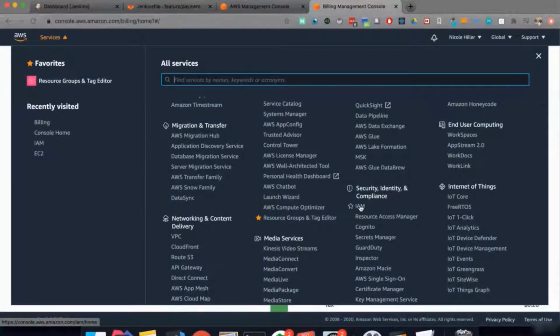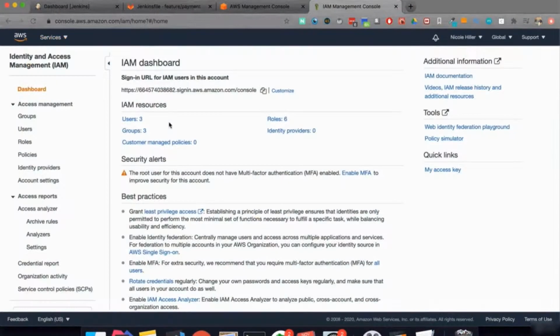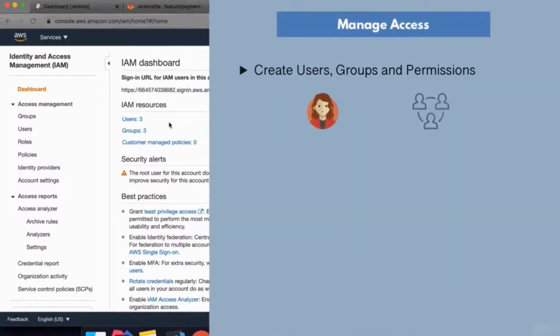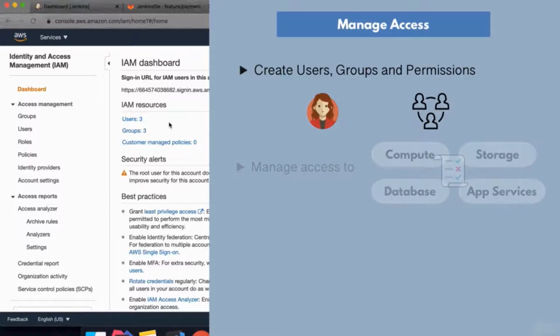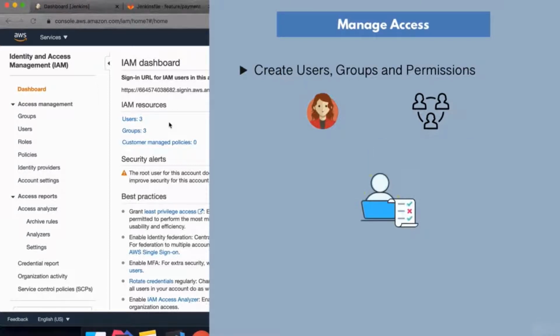If you go inside the IAM service, you will see the configuration dashboard. We can create users, groups, and permissions here and manage all of that. Now, an admin user can also have permission to create users, assign roles to them, and so on. So you can have one admin user to manage and administer the whole AWS account, but it will still have fewer privileges than the root user. For example, it will not be able to access the billing and credit card information.